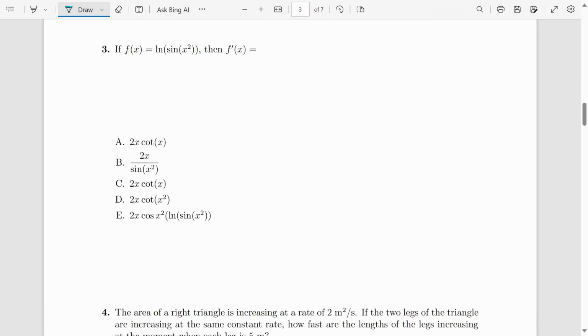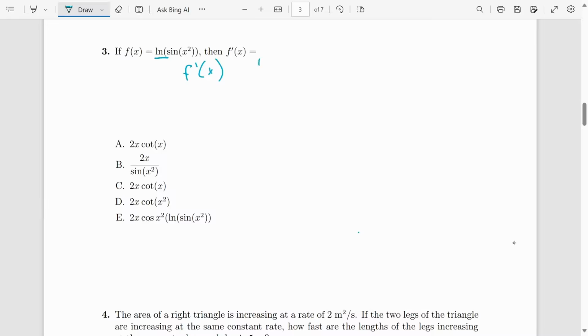Question 3. All right, this is another derivative question. We've got our f of x equals ln of sine of x squared, and we have to find its derivative. Don't even have to plug in a value afterwards. So first thing we do for this derivative, looks like it's an ln, so we take the derivative of ln. That is just 1 over the inside, so this is going to be 1 over the inside, which is sine of x squared. Now we do have to do chain rule. We have to multiply by the derivative of the inside. That was sine of x squared, so we multiply by the derivative of sine of x squared.